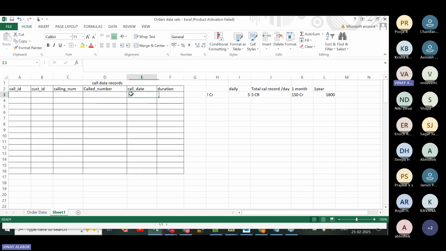For example, January 2025. This is the volume of data you need to scan for a particular record. I wanted to read this 150 crores per month. January 2025 has 150 crores of records. Like that, February also has 150 crore records. In this case, can you imagine, guys, will any type of index help or not? For example, I wanted to see the total call duration for January 2025. How many records do you need to read?